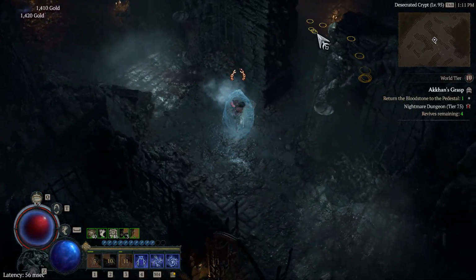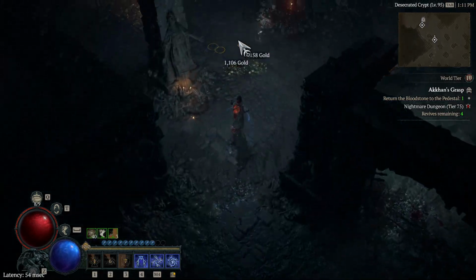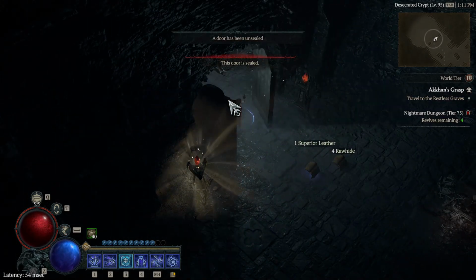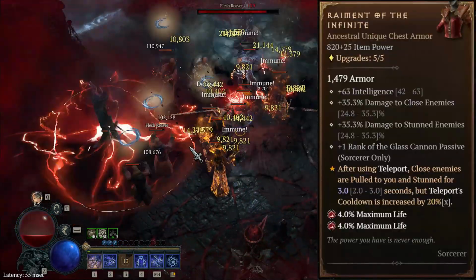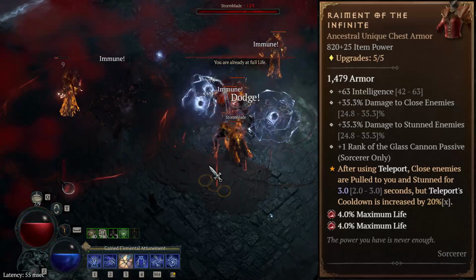One Chain Lightning, one Ball Lightning, one Chain Lightning, one Ball Lightning, rinse and repeat while kiting forward. Then, when there are enough enemies on screen, I group them up by teleporting to their face, having Raiment of the Infinite pixel pulling them.